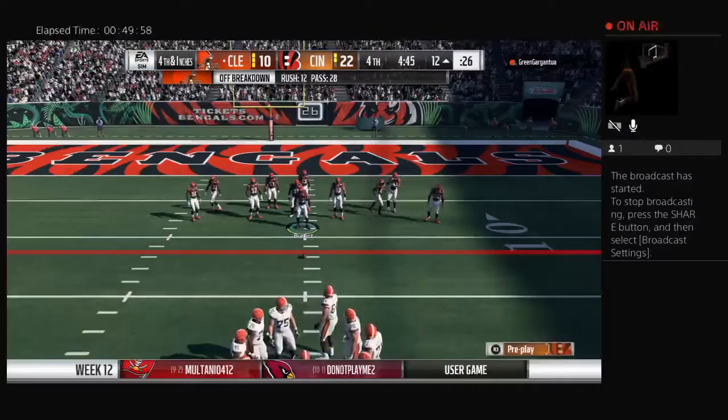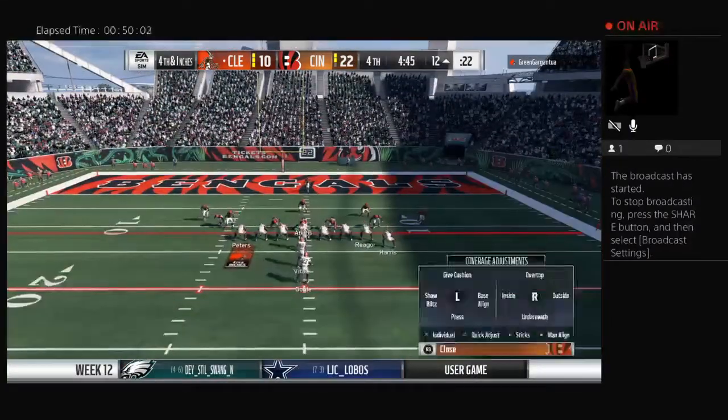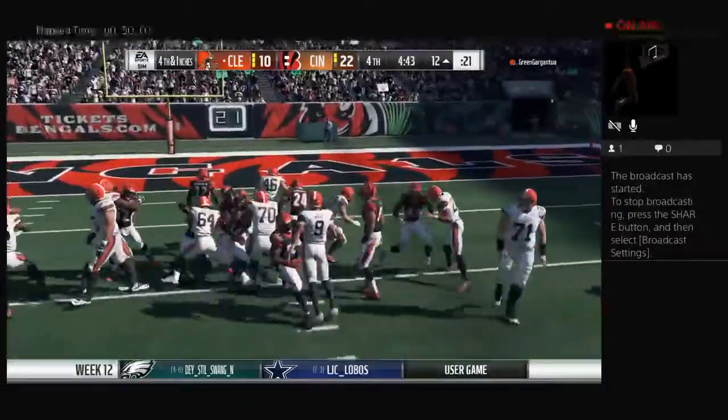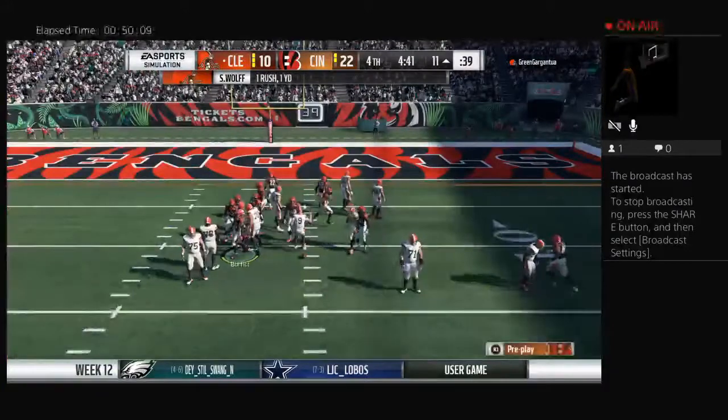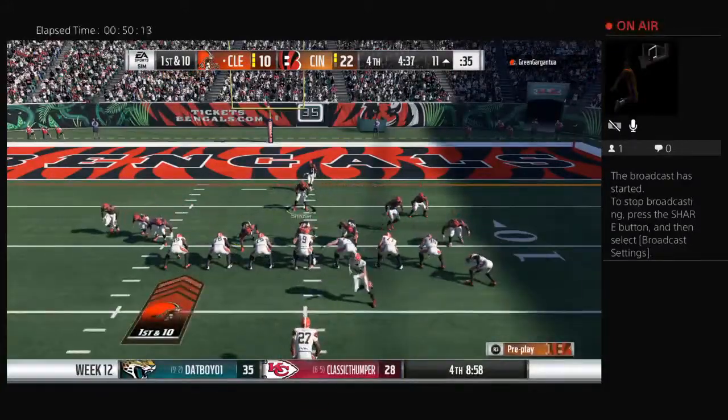All right, they're going to try and keep hope alive here on 4th down. They're going for it. All right, here we go. They'll try and sneak it here. And he'll be touched out here, but not before he does pick up the first. Only a yard there on the keeper, but that's all he needed.